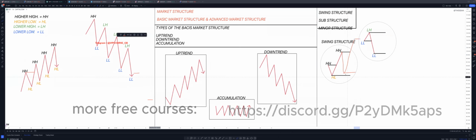Another swing, which is from this higher low to this higher high, correct? So now we expect price to come back into the zone, then buy. I hope we are following. It's very, very simple and easy, you only have to pay close attention. Now, this is for an uptrend. Remember, I said you have to look out for buys only in an uptrend, then sells in a downtrend, correct?